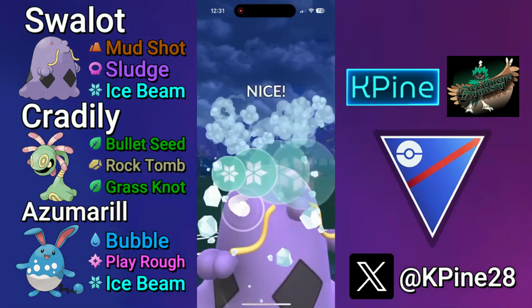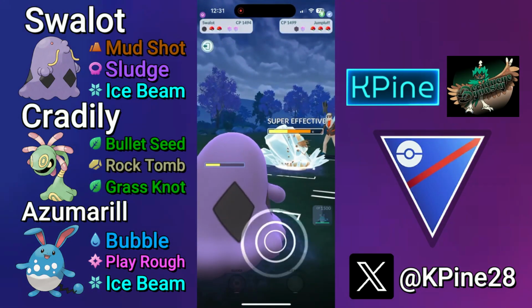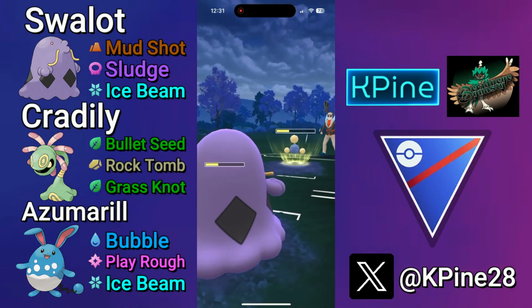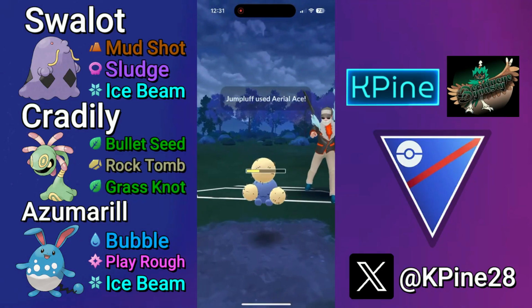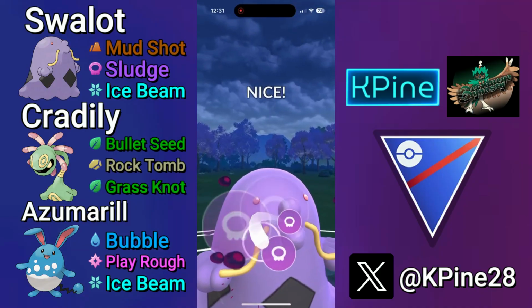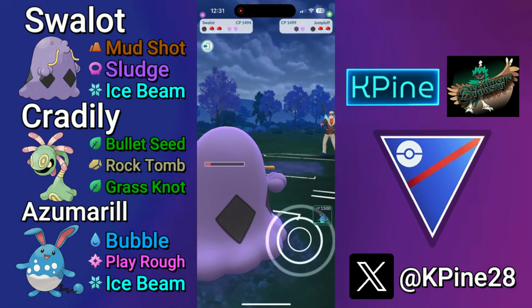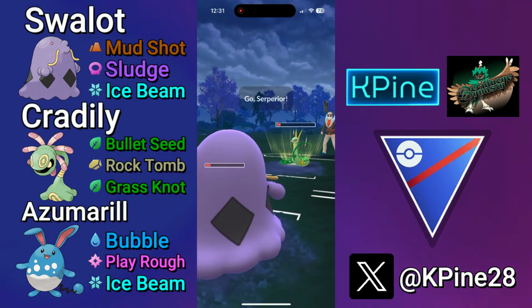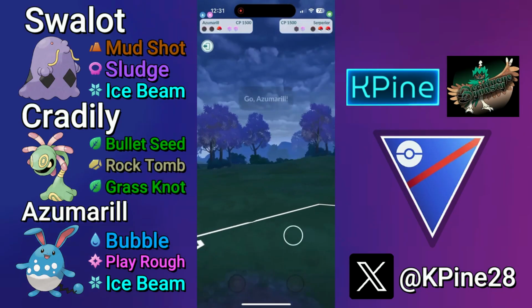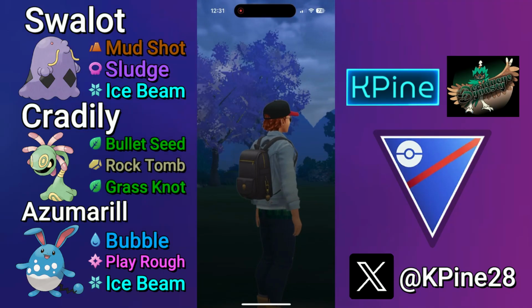And with a Jumpluff in the back, this matchup is as good as ours. As I can land the Ice Beam, it does land. And from here, I can just leave it to Azu to close out, since with 2 shields, I will be able to reach 2 Ice Beams. But my opponent baits with an Aerial Ace instead of an Acrobatics, and if it wasn't already over, it definitely is now. As we reach the Sludge, KOs the Jumpluff, in comes the Serp, but it's just too low. We will be able to bubble down, of which my opponent does realize, so they can see. GG's.